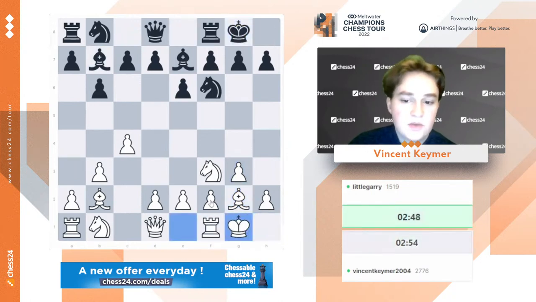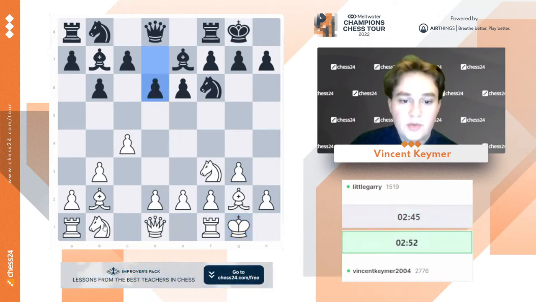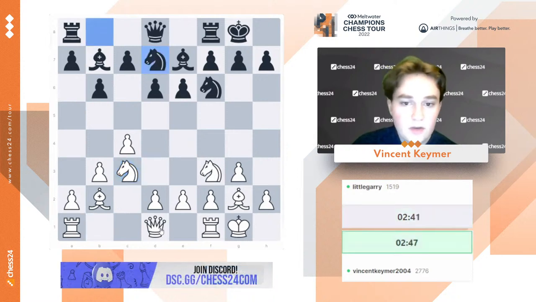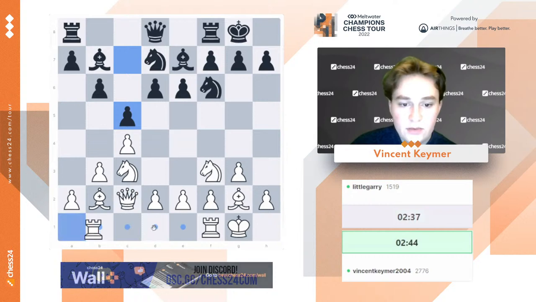I think that's just a very important advice for Brits in general, that you should always try to get some kind of a position you know quite well so that you can play quite fast and don't have to spend too much time thinking about the exact moves. I mean, it's always important to keep quite a lot of time for as long as possible in blitz, so that's the idea. Yeah, rook c1.